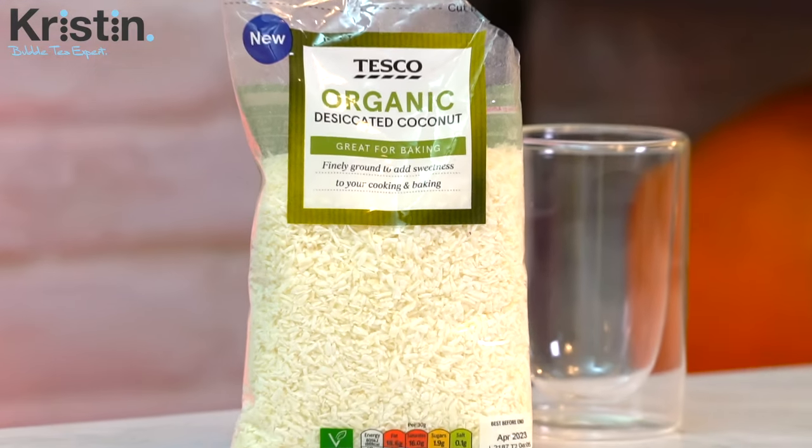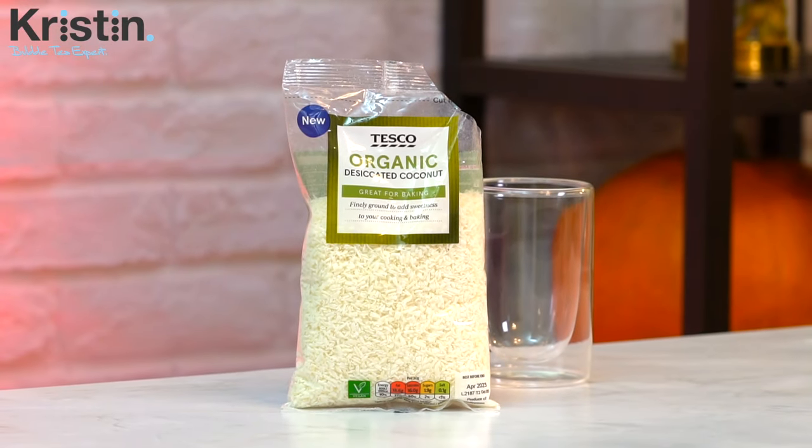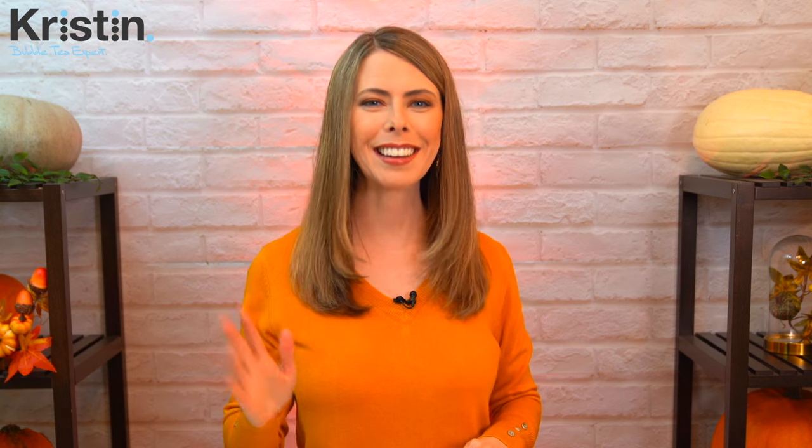Because I'm making this today as a vegan version, I won't be putting any squirty cream on top — though they do make vegan versions of that too. What I will be doing instead is sprinkling some desiccated coconut on top. If you're using regular products, I would highly recommend squirty cream or whipping cream on top with a nice peak, and then the coconut on top as well. There's definitely something about whipped cream on a hot drink that brings in that winter holiday feeling — so for hot winter bubble teas, I always recommend it. Add your topping of choice to your glass and then carefully pour the drink in.